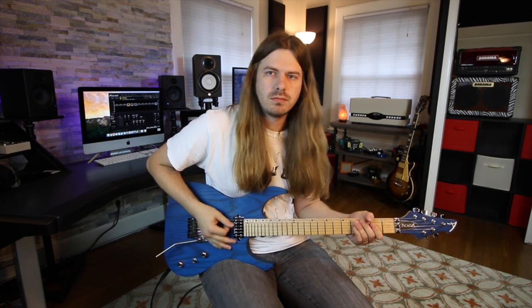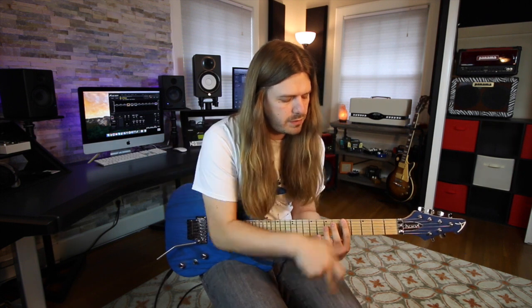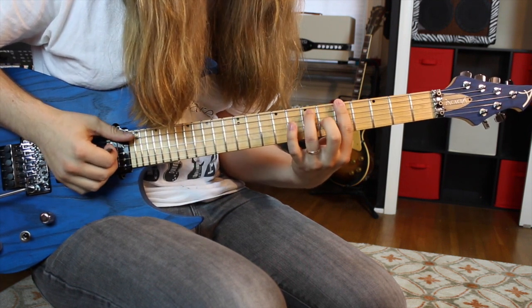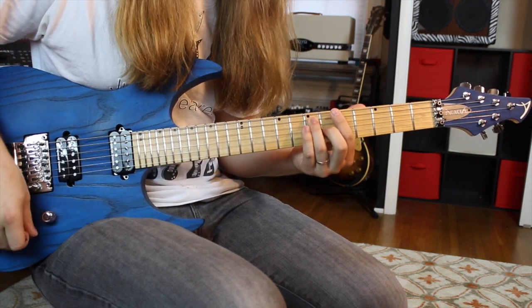Now let's jump to the other end of the spectrum, and we're going to do a blues shuffle. So we're going to be doing pretty much chords now. Those other things work great too, but we're going to use chords here. So we're going to do an A7, which is simply barring the 5th fret from the low E string to the high E. Add your ring finger to 7 on the A, and then your middle finger to 6 on the G. So we have this chord. Now this is an A7.